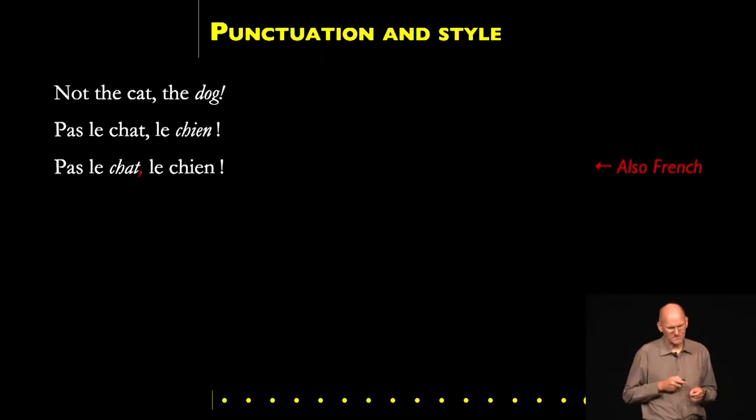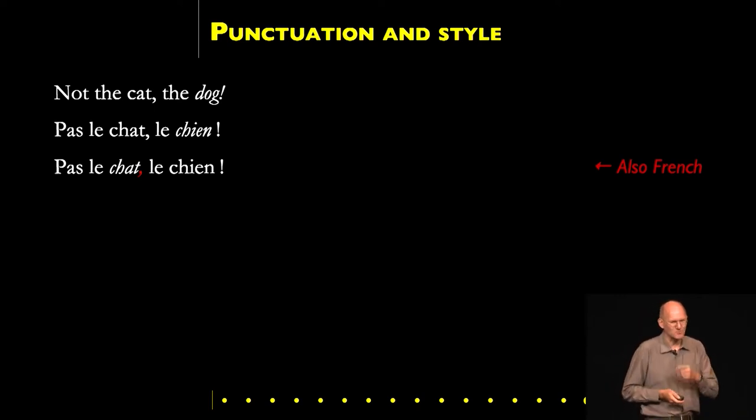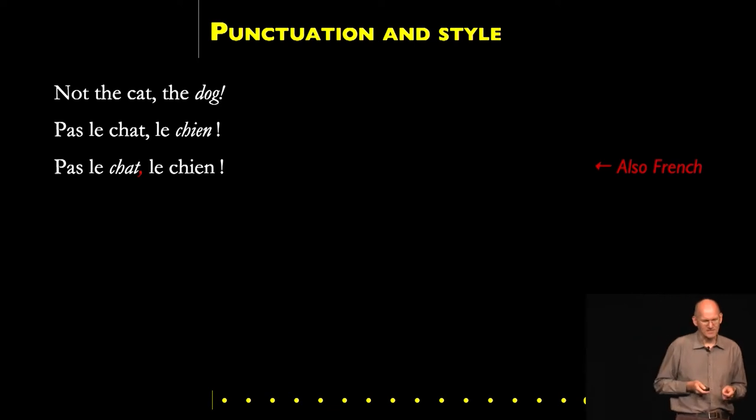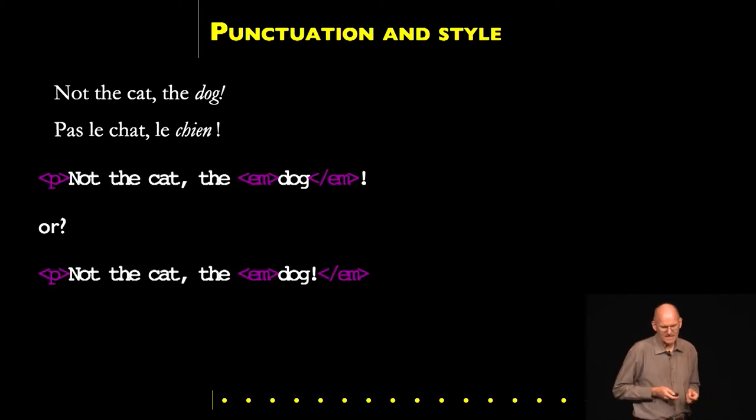On the other hand, the French don't put a space before the comma. The comma is so small that it should be against the preceding word — same for the period. It should be against the word without a space. And then the comma and the dot should be italic as well. Of course, for such small things you don't notice that, so if it's not in italics, but officially it should be in italics. So how do you mark that up? The logical markup puts the exclamation mark outside the emphasized phrase, but that doesn't work for the English example. So you probably have to mark it up the other way — unless, as I said before, we can invent something to make this happen automatically, where you just have to set a property somewhere that says 'do it the American way' or 'do it the French way.' Maybe we can get there someday.